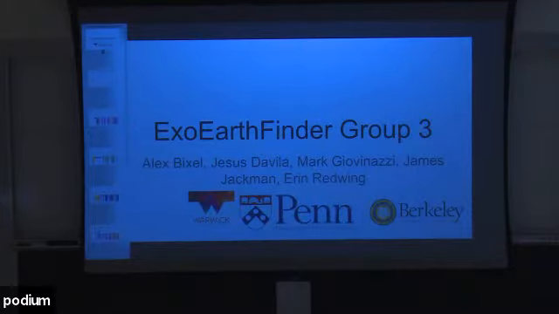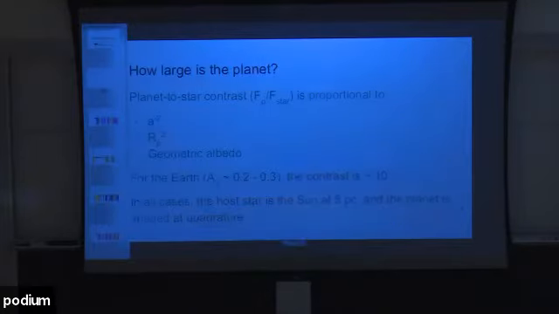I'm Alex, and these are my 3 colleagues, and one of them skipped out on the presentation, but he was very helpful in the analysis. So, pretty much the same format as previous groups. I'll begin with the standard disclaimer that what we have here are flux contrast, and that's the degenerate number. In these cases, we know the semi-major axis pretty well, but the albedo and the radius are pretty degenerate, so any estimate we give to the radius is accurate to a factor of 2 to 3, but good enough to tell whether or not it's very large or very small. And in all these cases, we have a solar twin at 5 parsecs, and we've imaged the planet at quadratures.